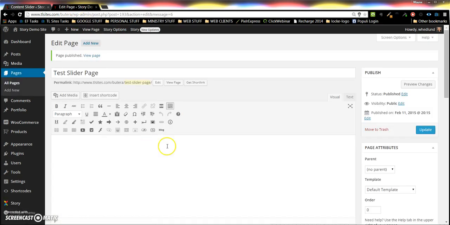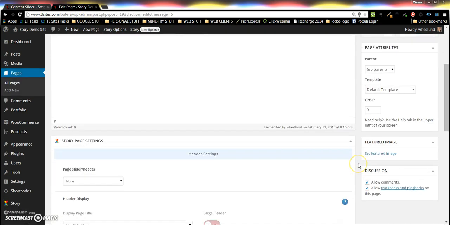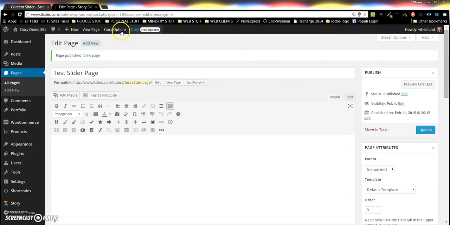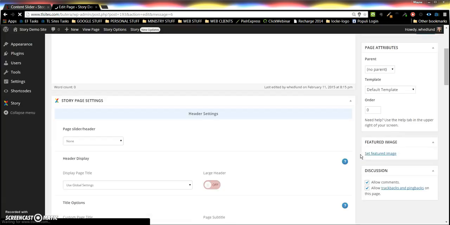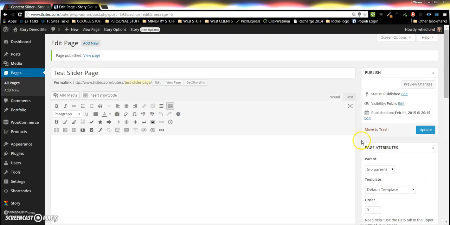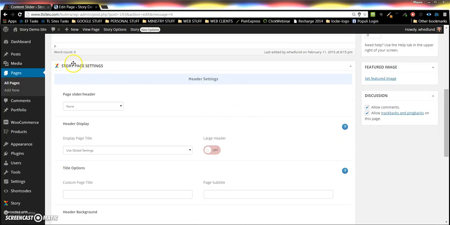And the fact is I happen to know right off the bat that we're probably going to want to make a few adjustments. So I'm going to go back to my page. I'm actually going to refresh the page because I'm not sure if the page knows yet that we created a new slider, and we're going to scroll down to the bottom here, story page settings, and I'm going to say, let's look at a page slider. Here's our content sliders, and there's our test slider. And if it wasn't showing up, it was just simply because we created this page first.